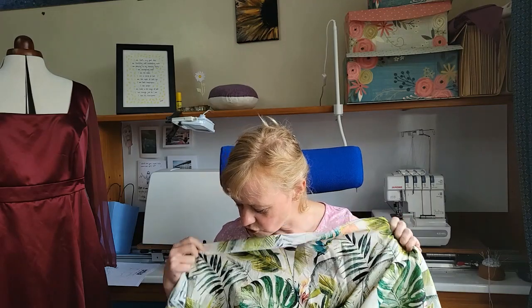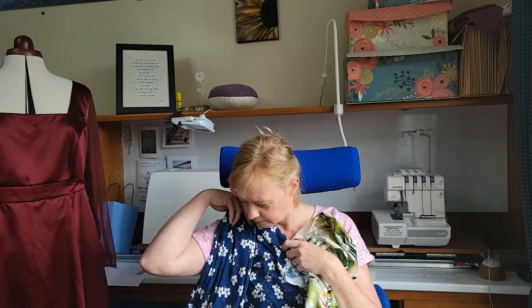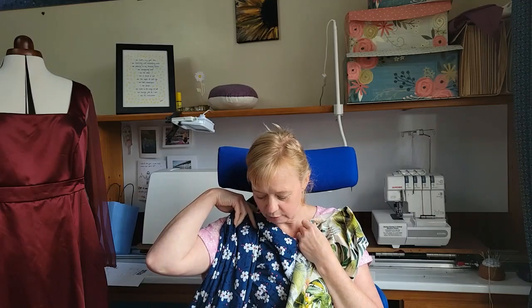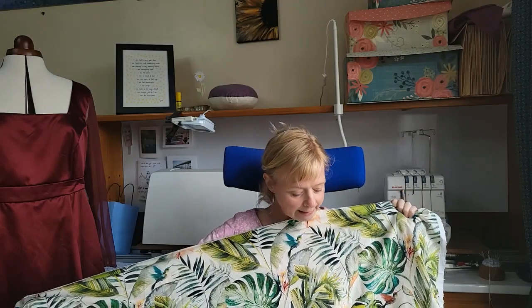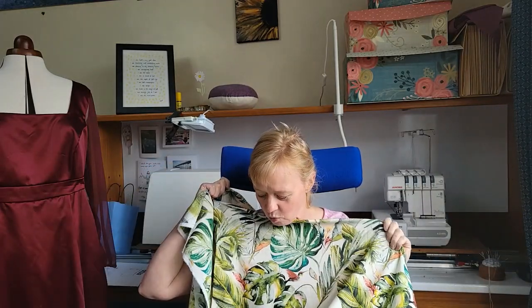So I think this Lady McElroy and the Dashwood viscose are my two main options — partly because they've both been about for a little while, and partly because I think they will both make beautiful versions of the same dress. Let me know what you think. I'm not promising to abide by anybody's decision other than my own! I think my heart is probably with the green floral. I have a pair of new pale blue wedge heels which will probably need to be the shoes I wear, and I think I'll get away with them with that. My Anning dress is next and then this is the one after.